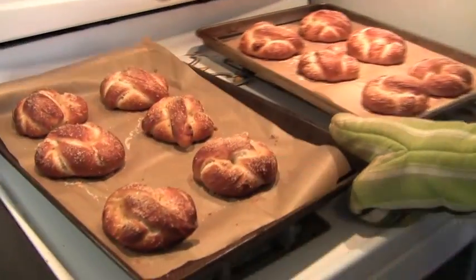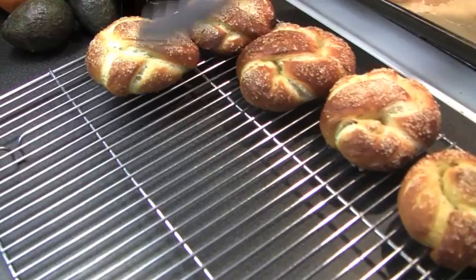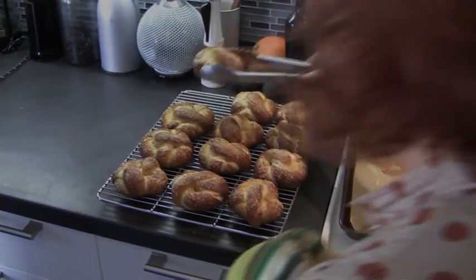Once the pretzels have reached a golden brown color, take them from the oven and let them cool completely before you eat them. They need 30 full minutes of resting or else the right texture on the dough won't form. That is the hardest part of making pretzels. We did it! 12 perfectly delicious, soft, chewy, homemade pretzels.